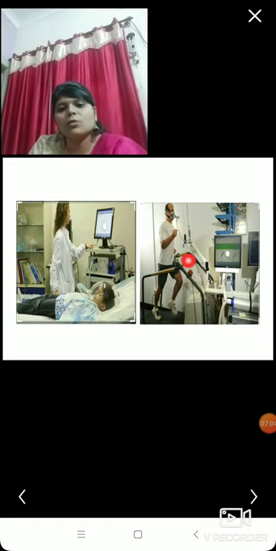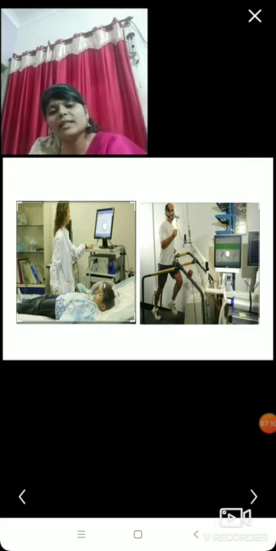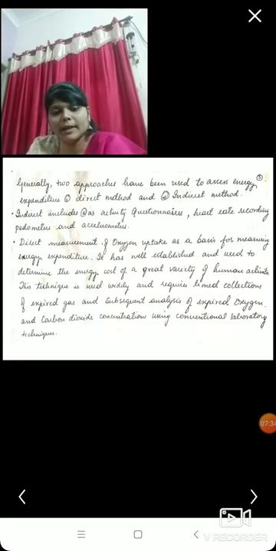See, here is a person in an active state, doing exercise, and thereby they take readings of how much carbon dioxide he is letting out and how much oxygen he is taking inside the body. So depending on the activities of the body, you can know how much oxygen consumption is happening and how much carbon dioxide is let out. In turn, you can calculate the energy required by the person. That is the complete idea behind it.